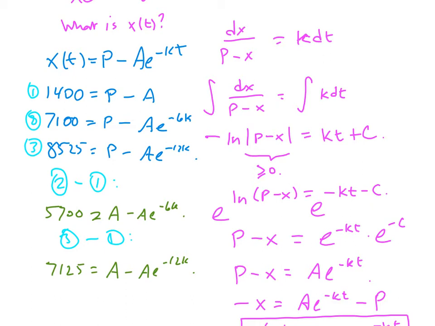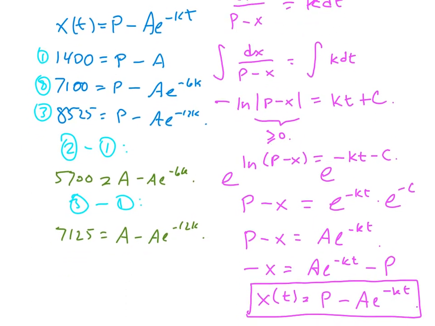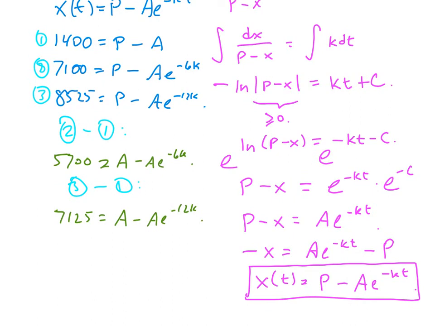One thing is I could factor in both equations, because both equations on the right side have a common factor of a. So I get 5700 equals, really, now if it's a system of linear equations, I feel like we all kind of know what to do, right? But, you know, bring in all this exponential stuff and it's like all bets are off. It's just savagery out there.